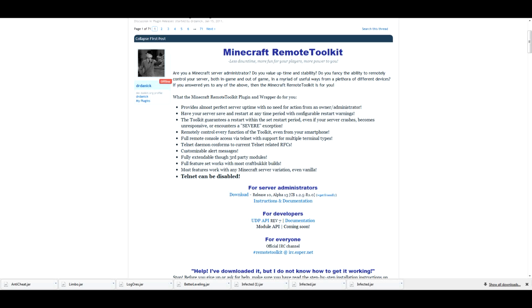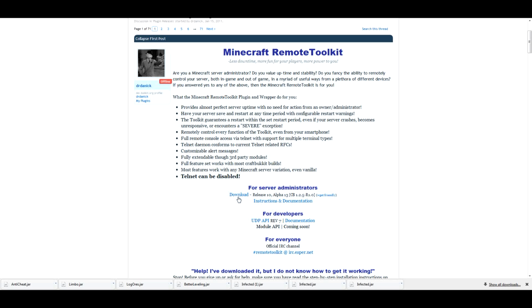Mainly it's for the restarts, this detects server crashes, and the auto restart if it does crash. I think that's pretty much it. I'm trying to read through these and see if there's anything I missed, but that's pretty much it. It's just a really easy way so that if, let's say you have a job or you're going to school, you don't have time to administrate your server full time and something happens, this will have your back, and it will be there to make sure that your server stays up and you beat that 24/7 deadline that all Minecraft users seem to love to advertise.